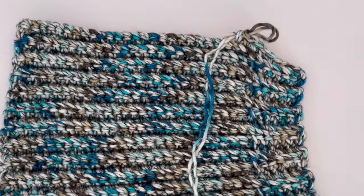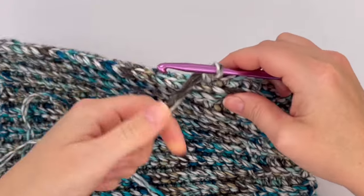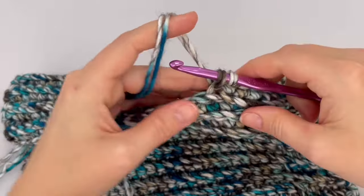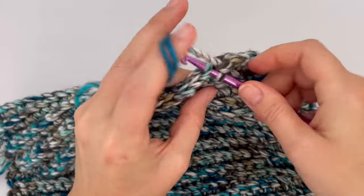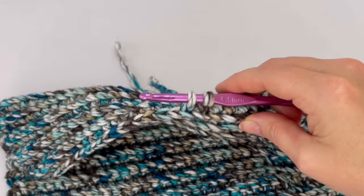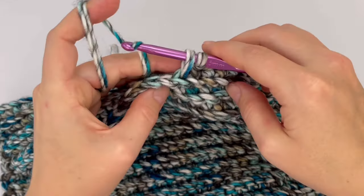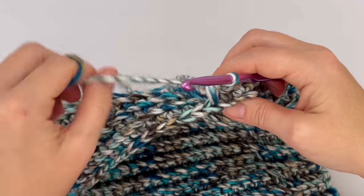And I want to show you how I join a new end of yarn. It's simple. It's how I do it. If you have a different way to join a new end of yarn, it's okay. But I want to show you how I do it. So I don't finish the single crochet with the previous end of yarn, and I will finish it with the new end of yarn, and then I can continue working.